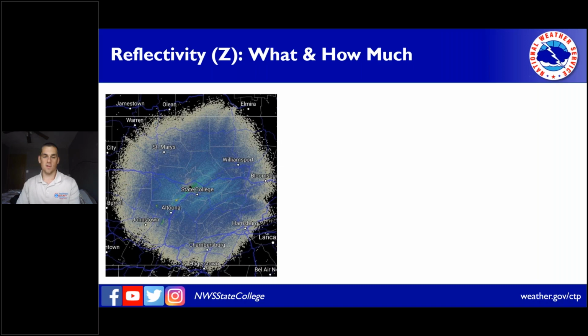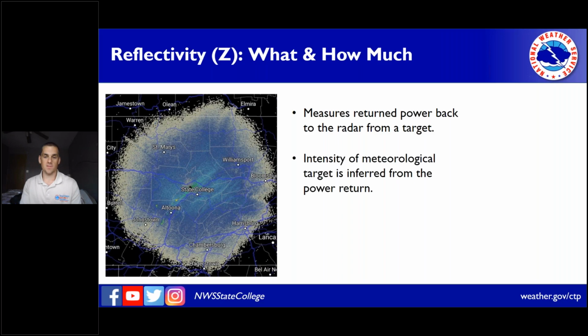As I touched on a few minutes ago in terms of what reflectivity actually is, this is the portion of the radar output that you're going to see most often. So here is an example image from the State College radar on the left of the screen. Not a lot to pick up on here. The very cool colors, even some of the whites, are really not measuring any reflectivity in the atmosphere on this particular scan.